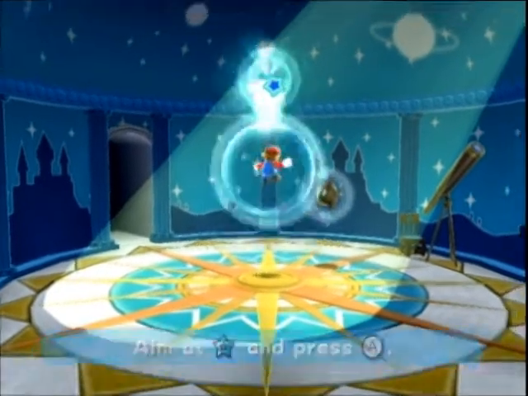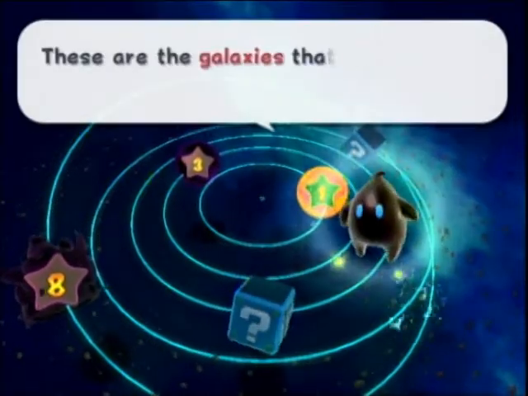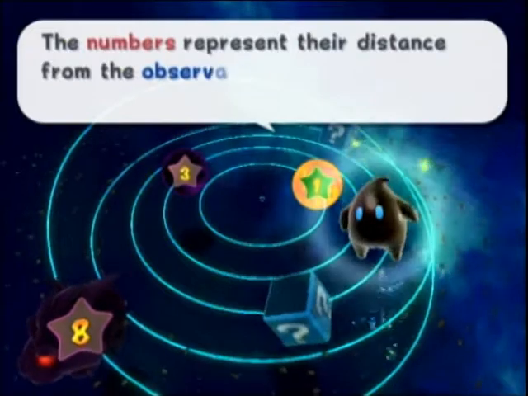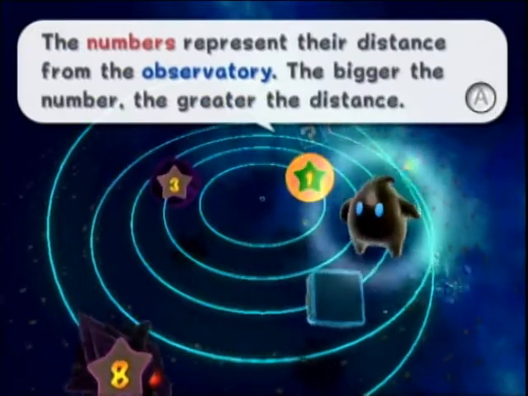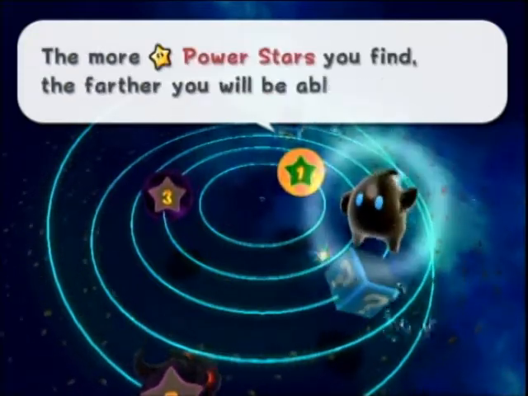Same way, you can go ahead and press A on there, and these are the galaxies that can be observed from this dome. The numbers represent their distance from the observatory. The bigger the number, the greater the distance. The more power stars you find, the farther you will be able to travel.